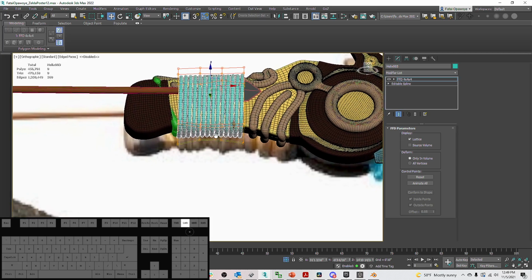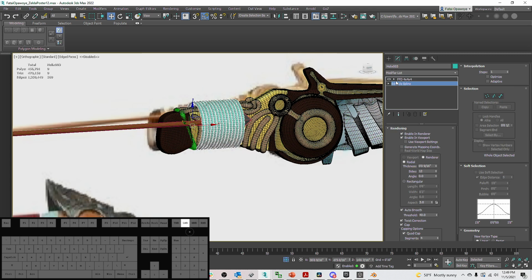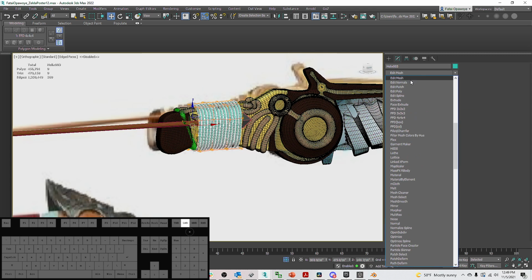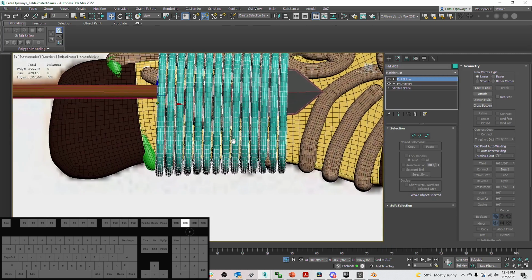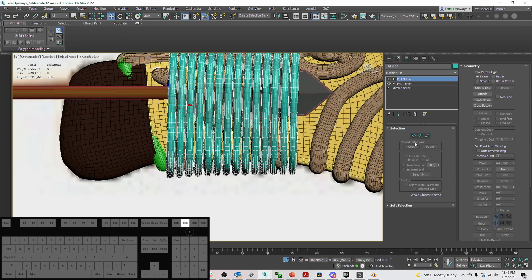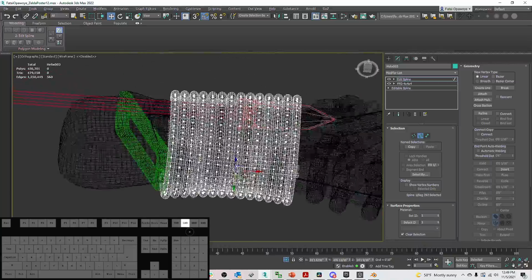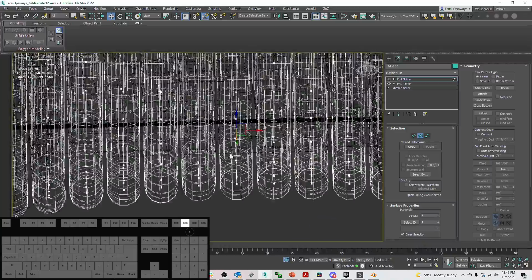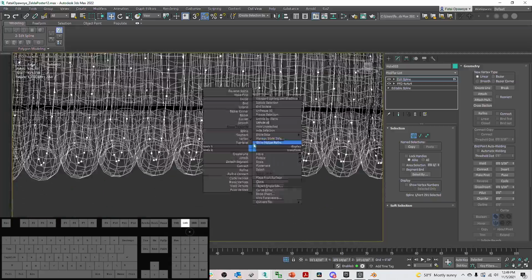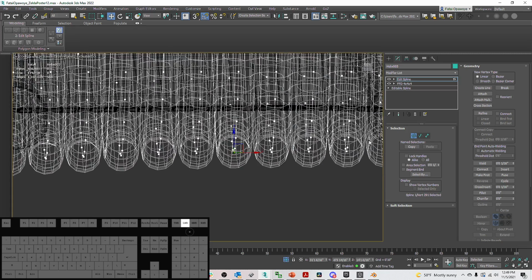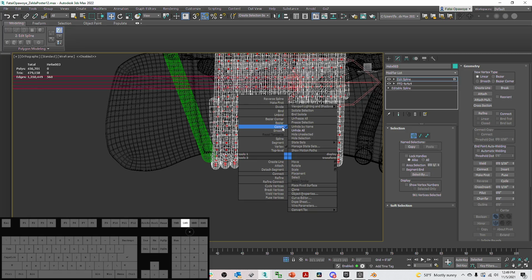All right, and the next part of this is we're trying to get these guys to look like they're crossing each other. So I'm just going to throw another editable spline on top of this. And this is some of the cooler aspects of this stuff. So these are all corners. That's interesting. Make them smooth.